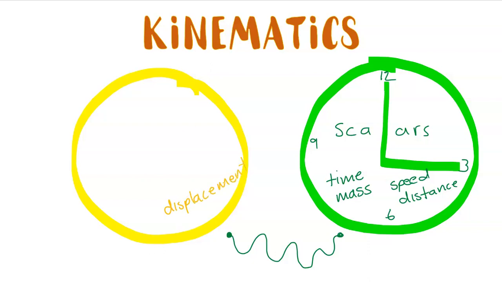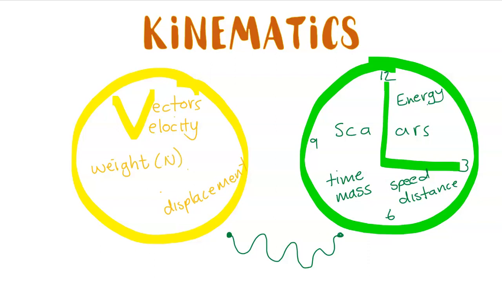which is a vector. So displacement is a vector and velocity is a vector. And that's another way that I remember it. So these are vectors and velocity is one of them. Something else that we can add to scalars that we've been working with is energy. And one that we briefly touched on when we were busy with the energy video is weight. So weight is in newtons. It's the gravitational force of the earth on your body. That's in newtons. And then its friend in the scalar bubble is mass, which is in kilograms.